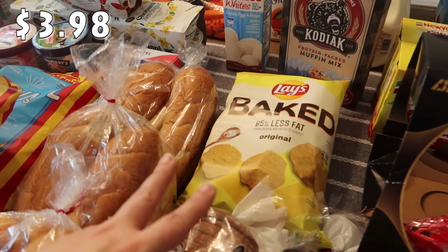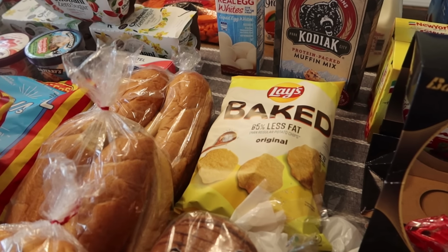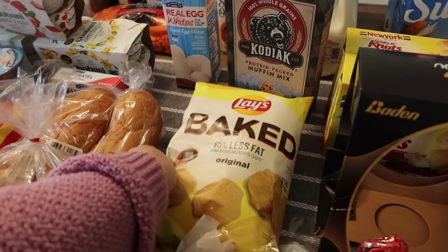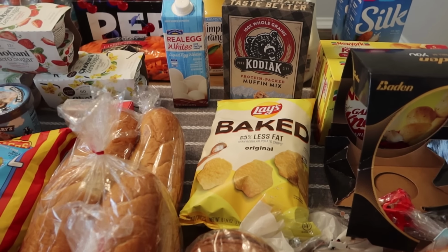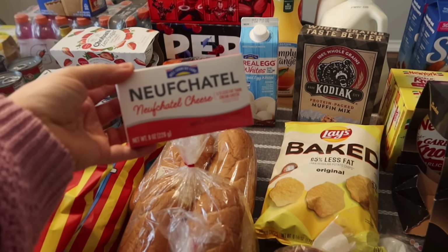And then I asked each kid what bag of chips they wanted. The girls wanted the purple bag of the Doritos. Is it like sweet Thai chili or something like that? HEB didn't have that, so I'm gonna have to find that. I know Target has it, so I may run into Target for that. But Bryce asked for the Lay's baked chips, and I already told them, look, I'm gonna buy you one bag and that is it for the week. If you eat it all in one day, whatever, but you're not getting any more. So anyway, we had that to chat about, the kids and I, this past week.